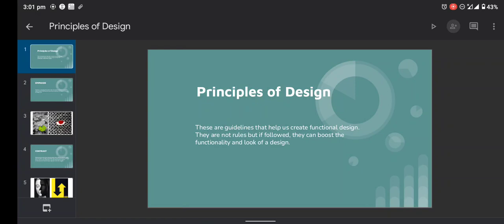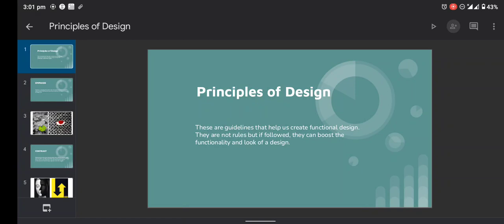At some point it does that too. So if you're able to apply it in your designs, your designs will be functional and look beautiful at the same time. But the main thing is the functionality.